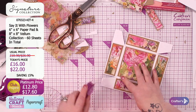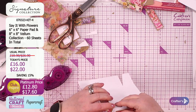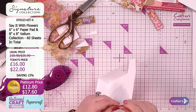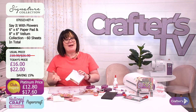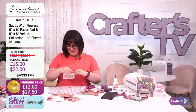And the thing is, why not? Why not put lots of the pieces just in a frame, a 6x6 frame, or if you were lucky enough to get the 12x12 and have them... I like it when people have all the pictures on the stairs going up. It doesn't have to be pictures of your family. It can just be beautiful scenes, can't it? Absolutely.